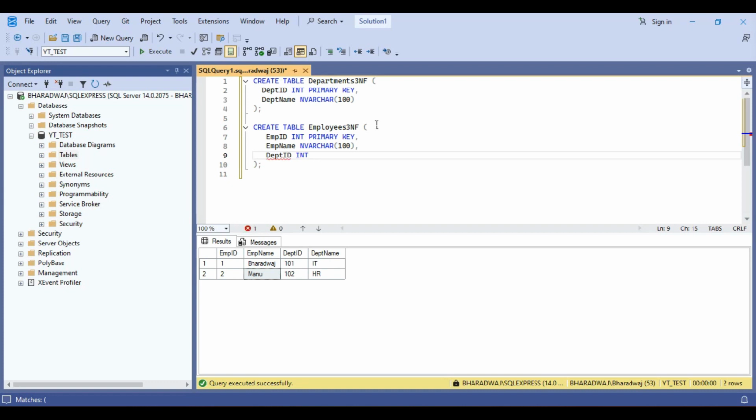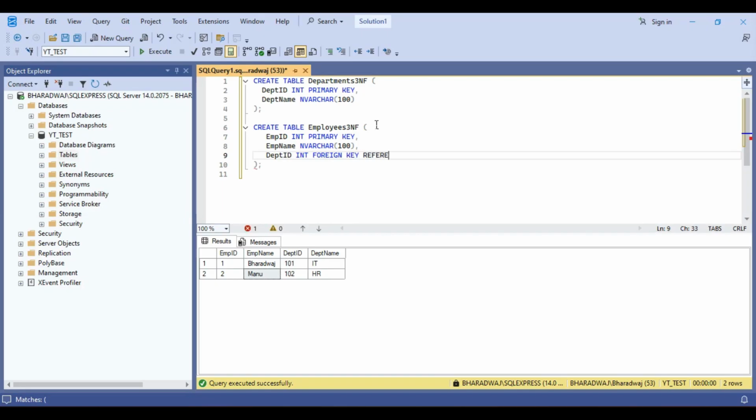Here we'll be making use of the foreign key. If you would have guessed this one, yeah, we'll be making use of the foreign key. This is similar to the second normal form example itself, right? We used this example for the transitive dependency as well. To make the query third normal form compliant, we made use of the exact same thing, foreign key here. So I'll just go with foreign key.